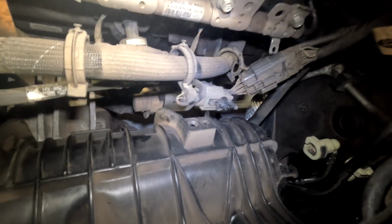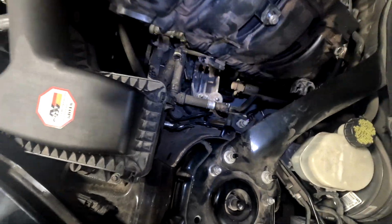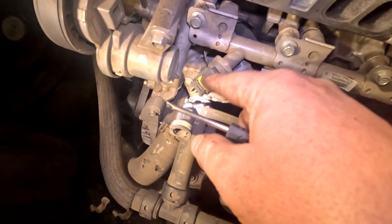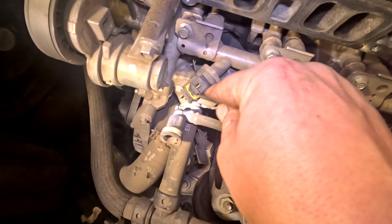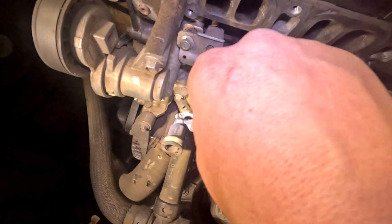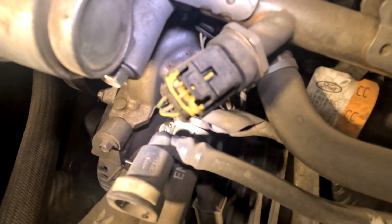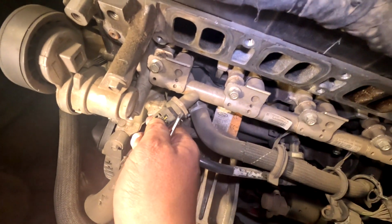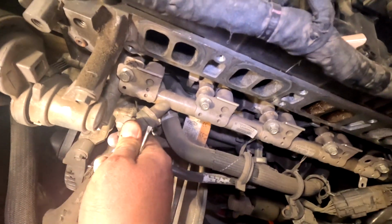Just get it in there. Get that disconnected. Now everything's off and we can pull the intake manifold out of the hole. We need to disconnect this fuel sensor. So you got it, the safety, go over here, pull it out like that. Now we can push down on here and wiggle and wiggle and wiggle. There.